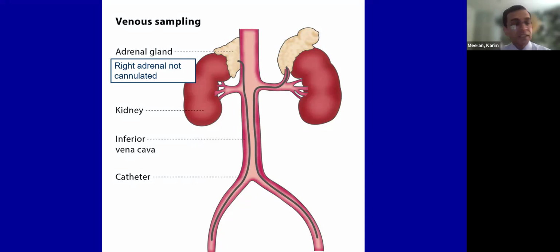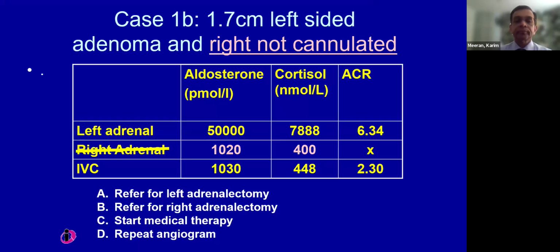Now, in centers, we have a lot of what we're going to call high throughput, where the radiologist gets experience, they have a very high success rate. And if you have a center that's only doing 1 or 2 a year, they have a lower success rate. So one of the GIRFT guidelines is that we try and centralize AVS to people who are good at doing it, okay? So supposing we fail to cannulate the right adrenal gland, okay, then you have this kind of picture.